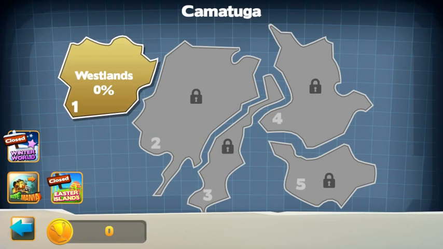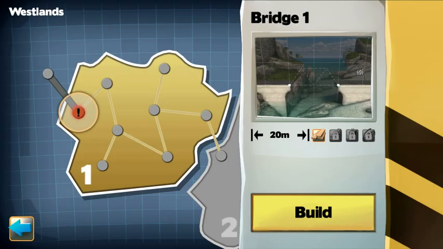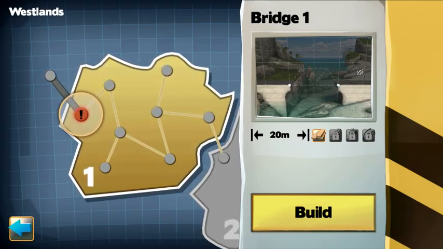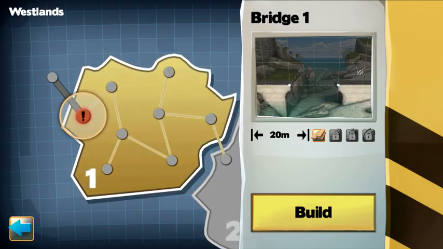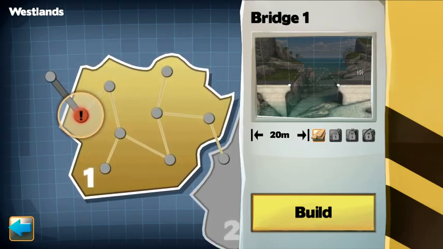You need to build a lot of bridges. You start here. Start in Westlands. Start with that bridge. The road starts out here in the middle of the ocean, and you need to connect it to the rest of the world. Not, you know, the most important one here for us. Just build a little bridge. 20 meters.